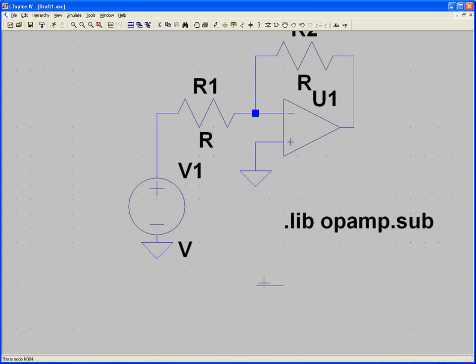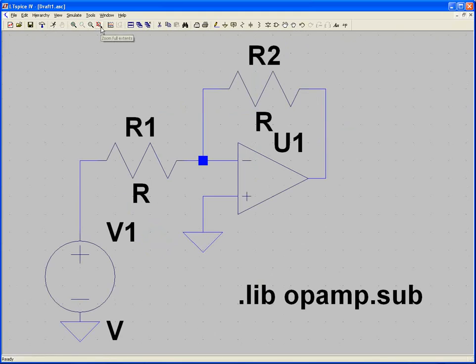And if you want to delete something, you just hit delete. It'll bring up the scissors. So delete and cut are the same thing. To refocus, you can see it's kind of off the screen now. Just come up here and click this zoom full extents button, and it'll put you back where you want to be.